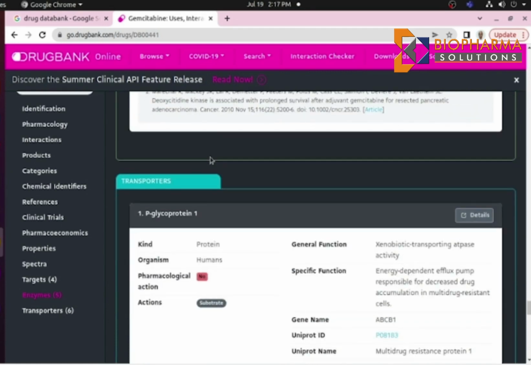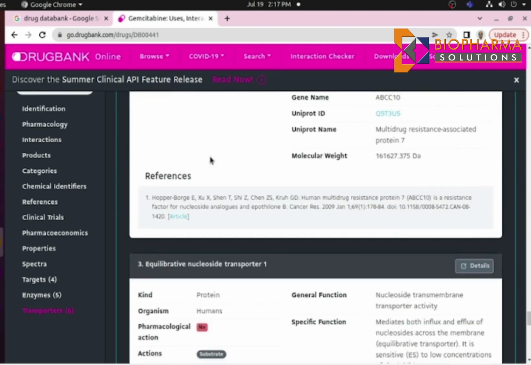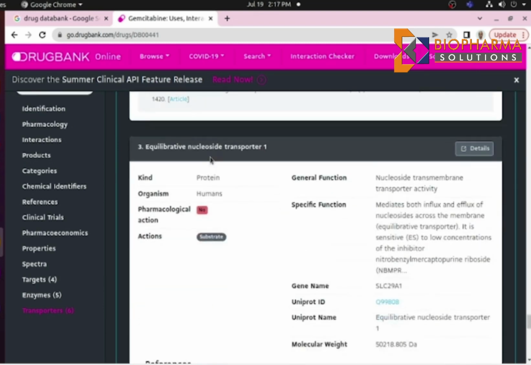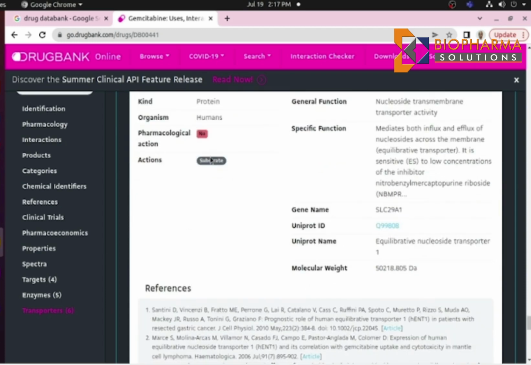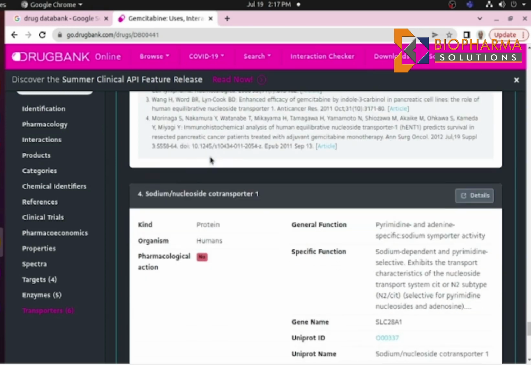P-glycoprotein 1. This is actually a transporter basically, which would help in transporting materials. So multi-drug resistance associated protein 7, this is also a transporter. Then equilibrative nucleoside transporter 1. Then sodium nucleoside cotransporter 1.